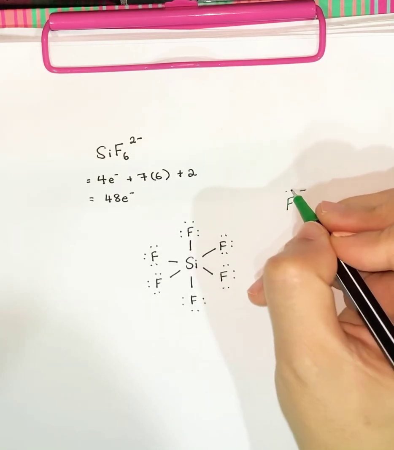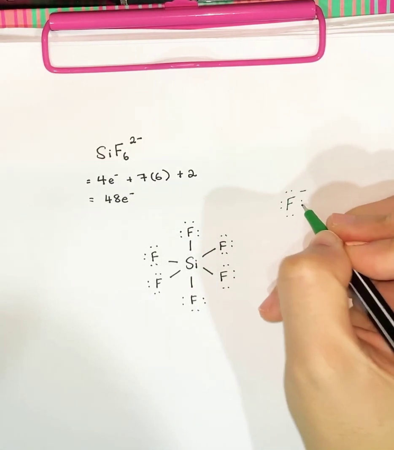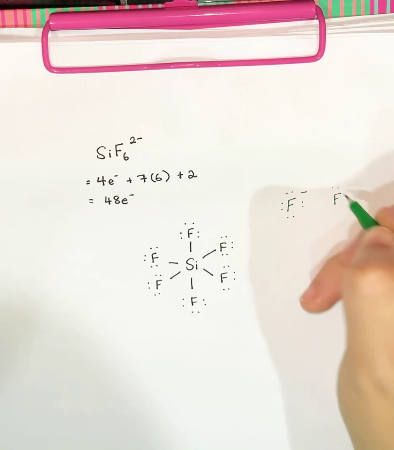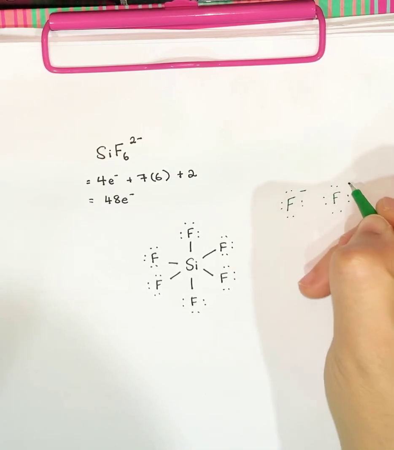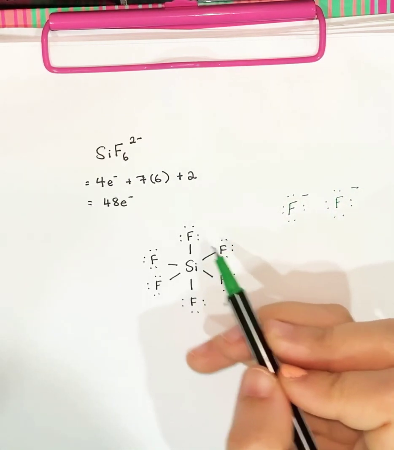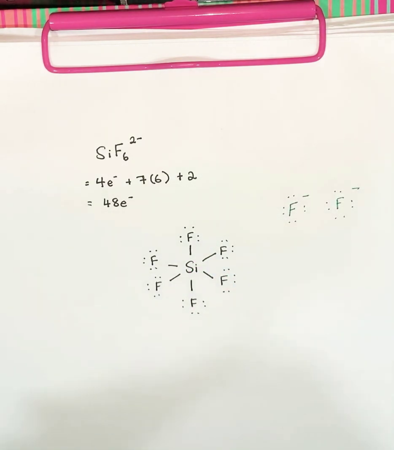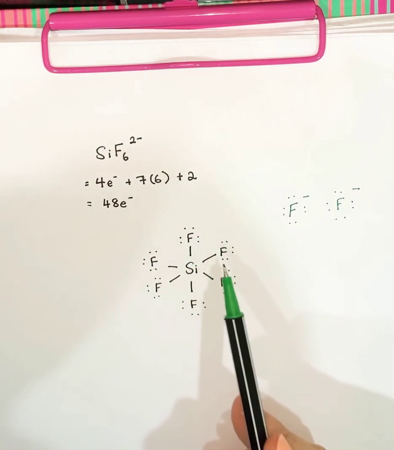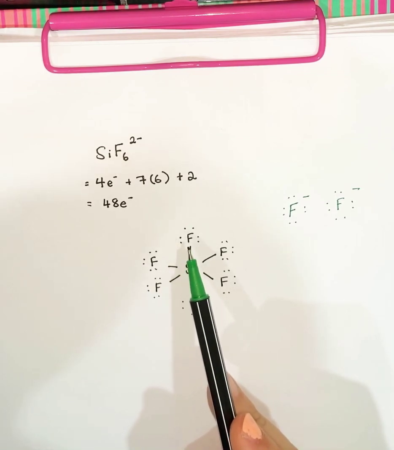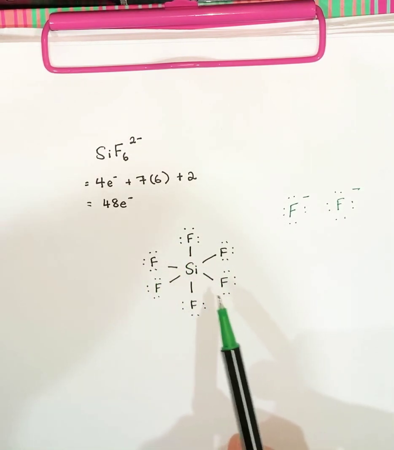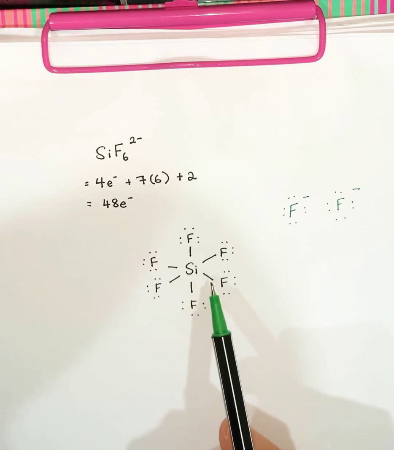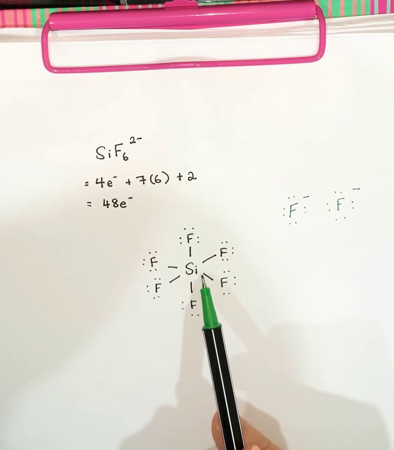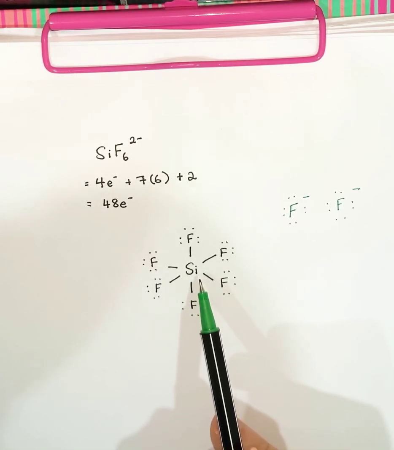This means 2 of these fluorines, so 1 of them and another one, gained an extra electron. So they all came in, 2 of them, with 8 valences. So these 2, this one and this one, came in with extra valences, meaning they had 8. This one had 8. These all had 7. So they can make the shared pair with the valence from silicon to make the normal covalent bond.